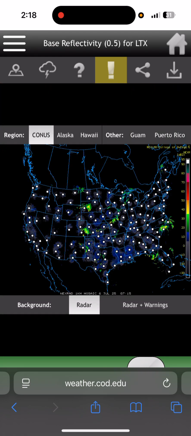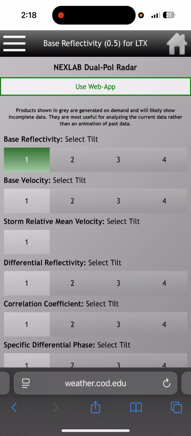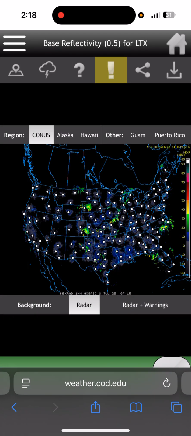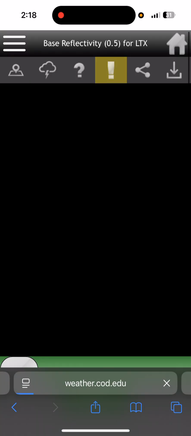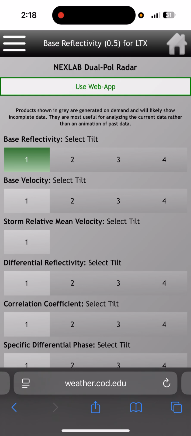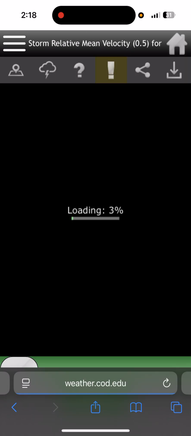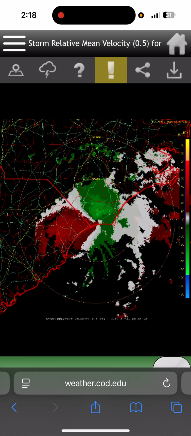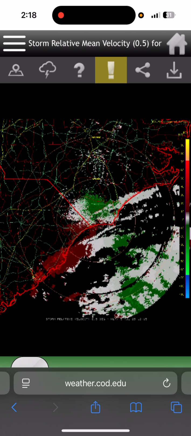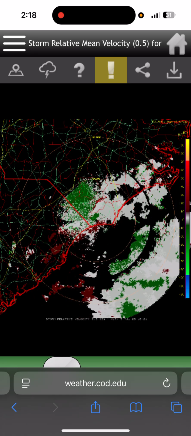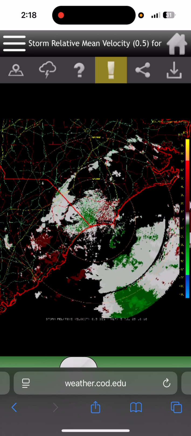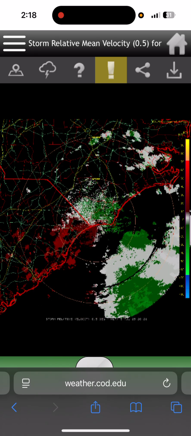But let me get in storm relative. Sorry. Let me get back here. Storm relative mean velocity. You're going to see the red and the green go on the side, and the white that is between the red and the green is going to be what's pulling it up. This is not very clear imagery.